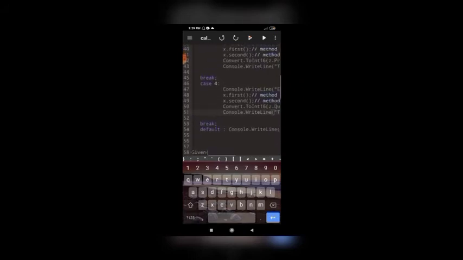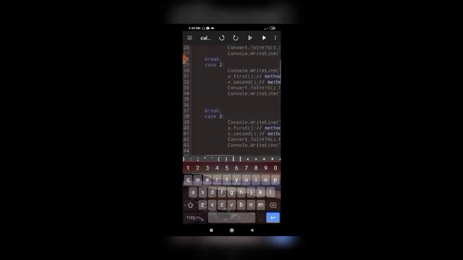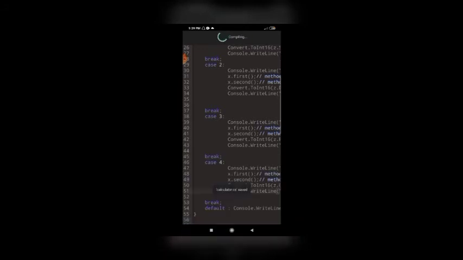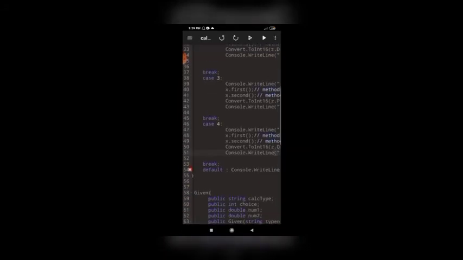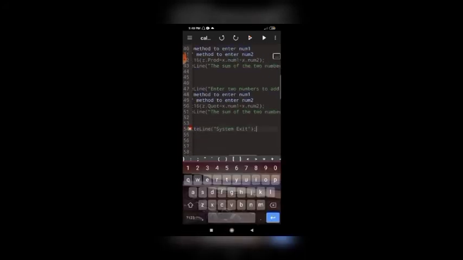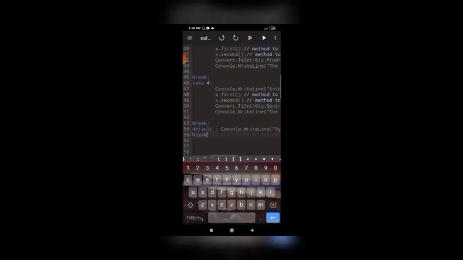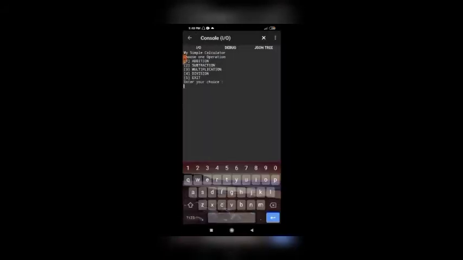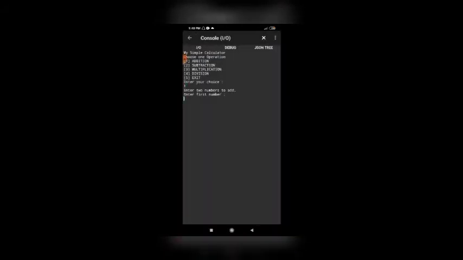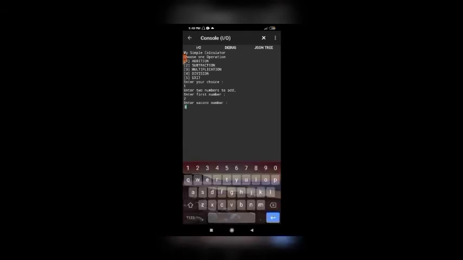So let's try to run this program. Default. So there's an error. Default break. Let's take an addition. Two numbers. Two, two.